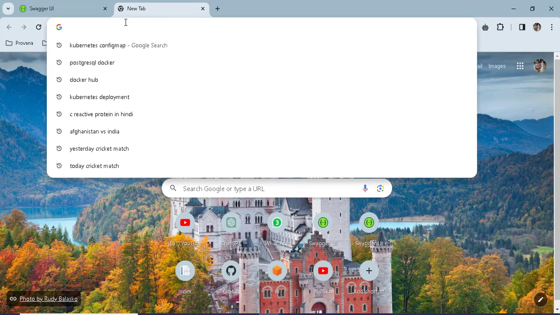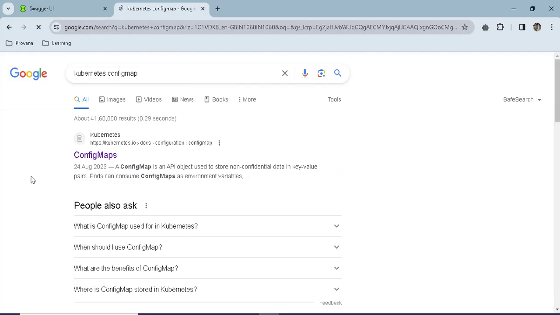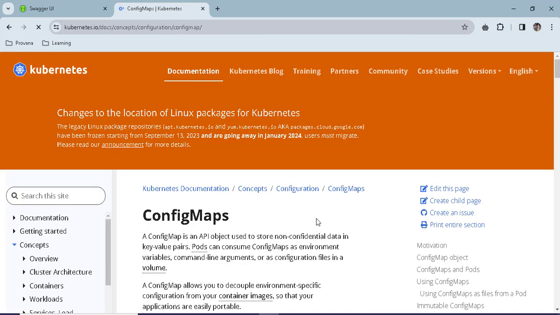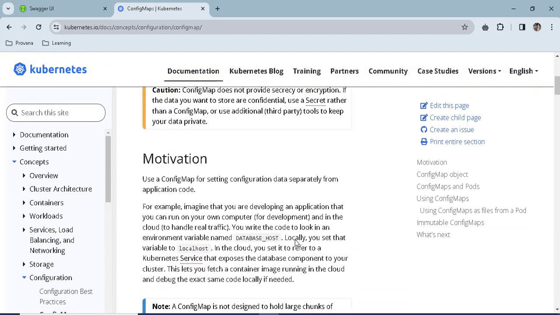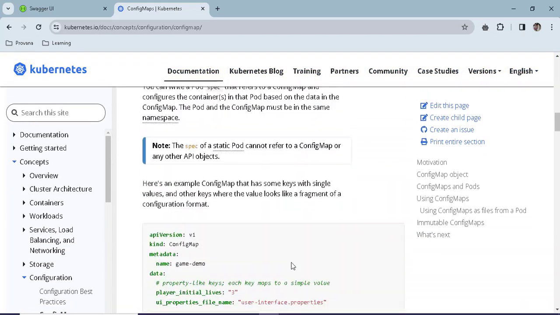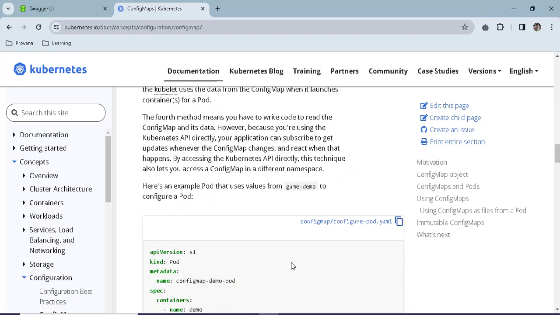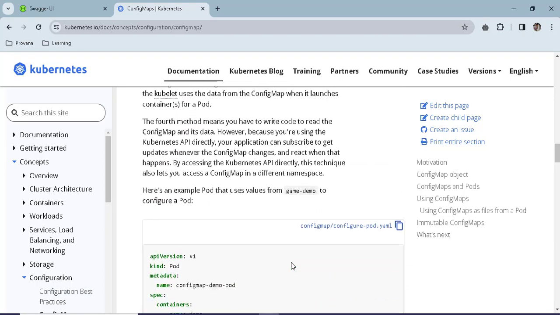Let's do it in a similar way as we did earlier. Let's search for Kubernetes config map documentation. So if I search Kubernetes config map, I receive this config map documentation here. If you open this, we can find examples for creating a config map and then using that in the pod.